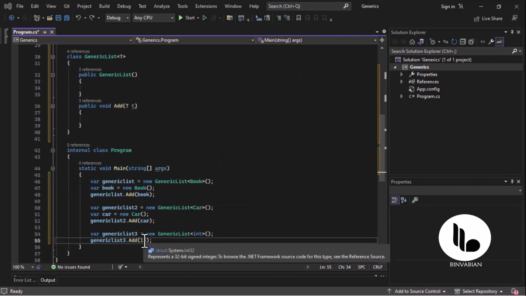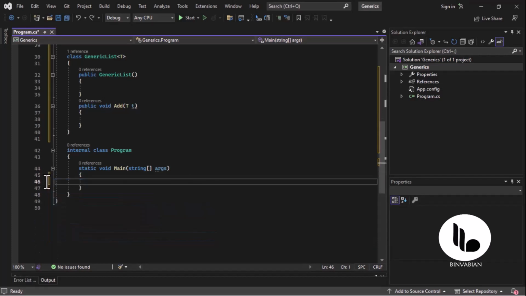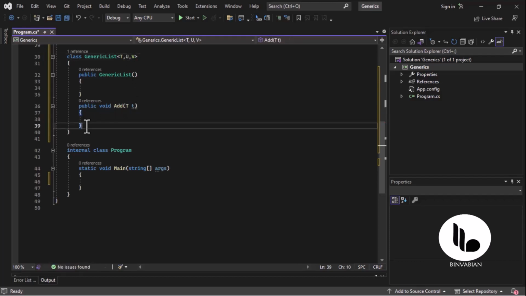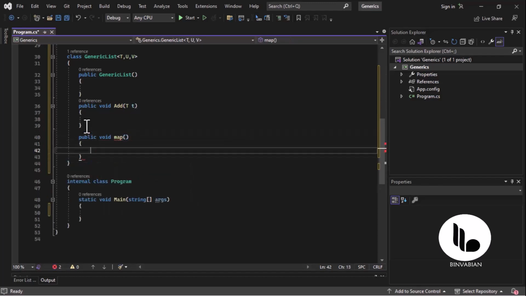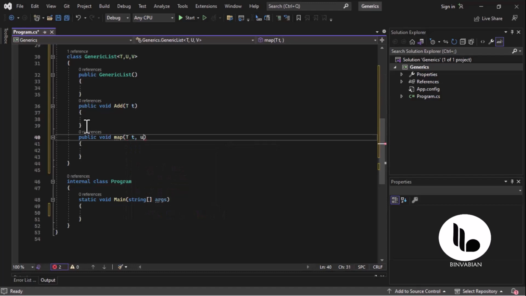In addition to what we already have, generics can also take in multiple values for our data type. So I can go in here and also specify that this can have U and V. Of course, this is a convention, so you don't need to worry about it so much. So I'm going to create a new function called public, and I want this to return nothing. I'll call this Map, and I'm going to map in 3 values. So don't be scared. Hope it works. So I'm going to say T should be mapped to U and V.